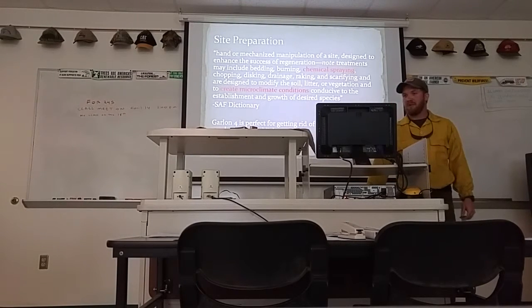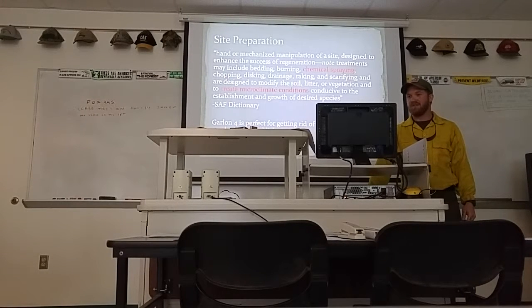I don't want to insult anybody's intelligence, but this is from the SAF dictionary. Site preparation includes chemical spraying to create microclimates that are conducive to establishment and growth of whatever species you're trying to create. And Garlon 4 works excellent for that.